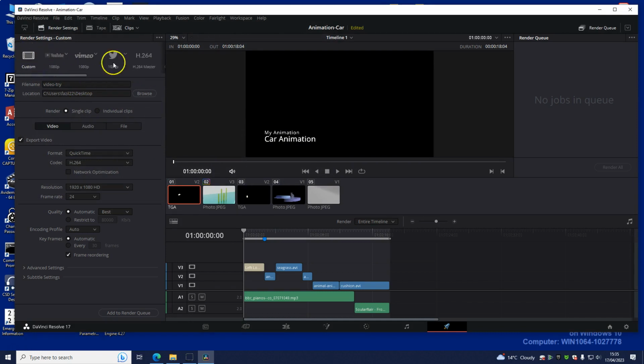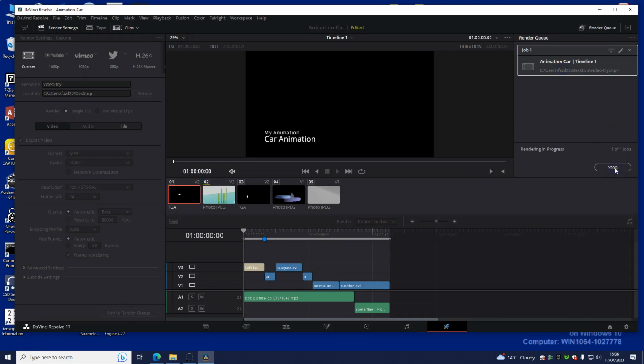You can also choose some of the options here, but probably we wouldn't be rendering as big as these ones. And you can add your video to the queue, and you can also render them by clicking here.